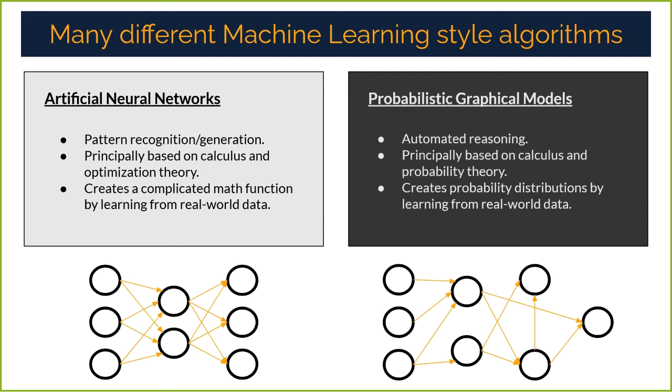There are a lot of similarities between these two paradigms. They both use graphs, they both have this concept of nodes and arrows, and this direction of flow of information going from node to node. But the way that they calculate their values, their predictions, and the way that they update themselves are very different between these two paradigms. I just wanted to introduce a different paradigm so that you can get an idea of the wide array of choices you have whenever you're trying to implement a machine learning algorithm.